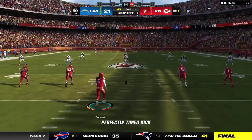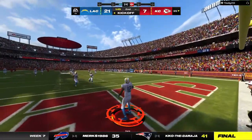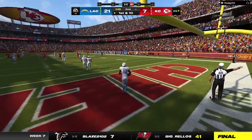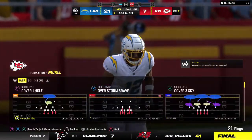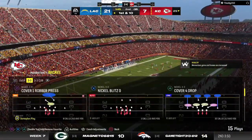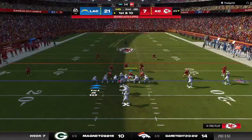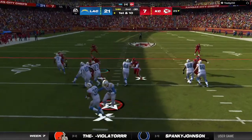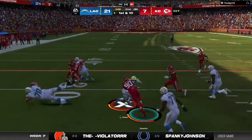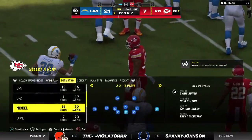Set now to kick this one away, and off it goes. And no return on this one as the fair catch is signaled for and taken. The Charger drive about to get going. Right now, everything they touch turns to gold. This is their 4th possession, touchdowns on their first 3 possessions. I mean, this defense, they can't seem to stop them. It's like they're on skates.